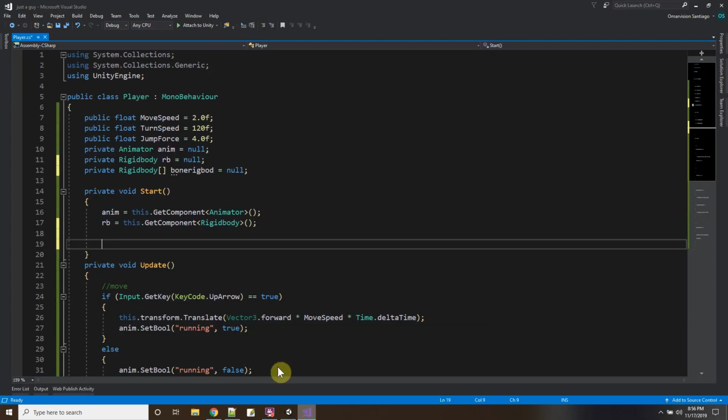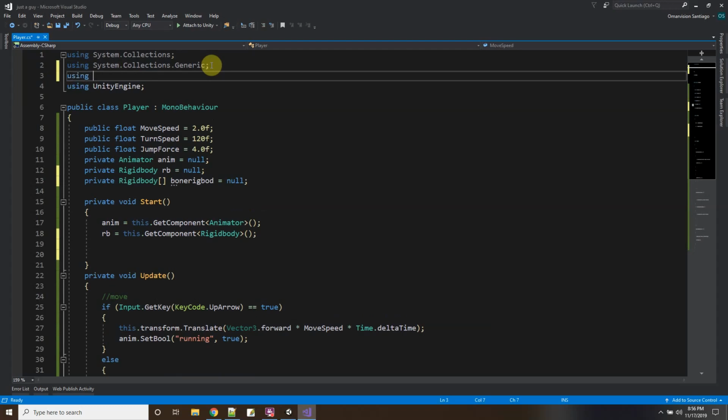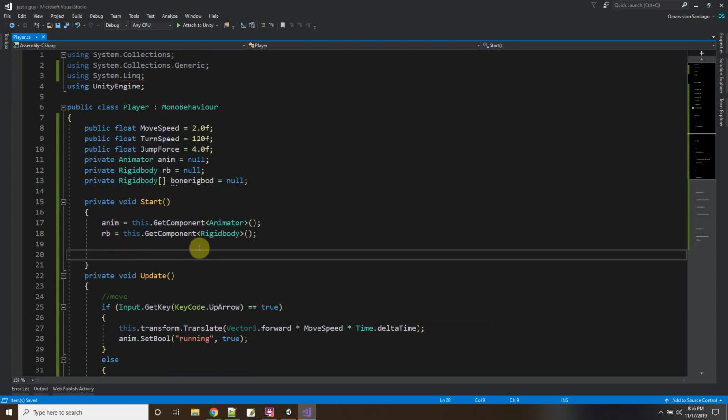So I want to do a select statement on a collection. To do that, I'm going to include System.Linq. Okay, and that's going to allow me to do a query like a where clause on a collection, so I only pick the ones that are named Mixamo rig.